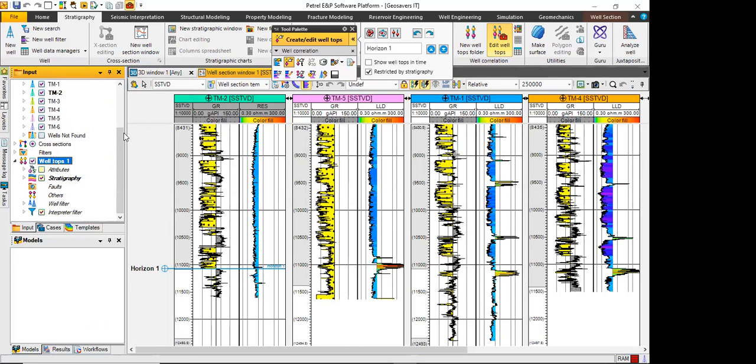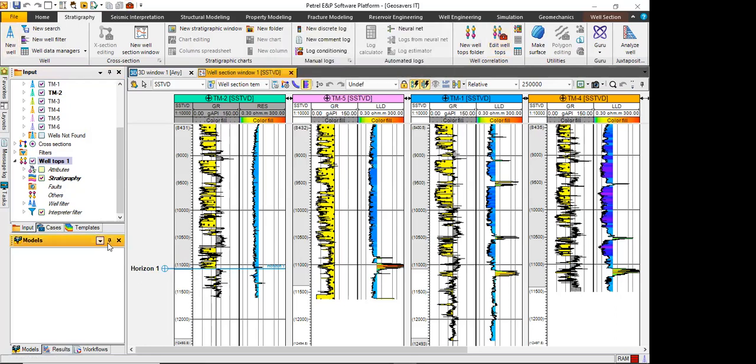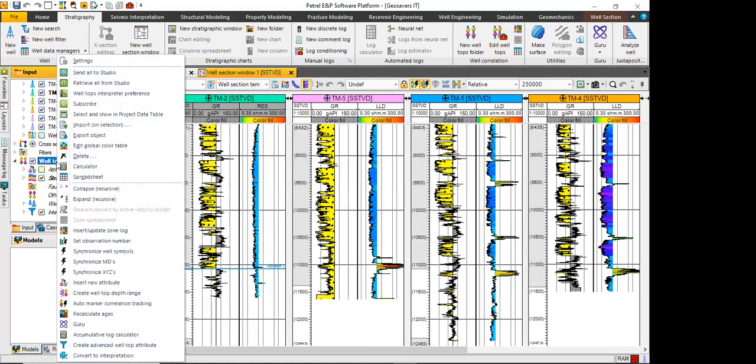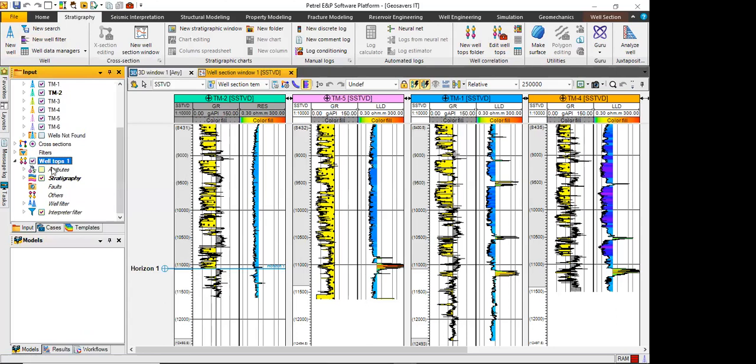Okay. I think I just need to delete this horizon that I've done here. So okay, now I'm starting it over, please.